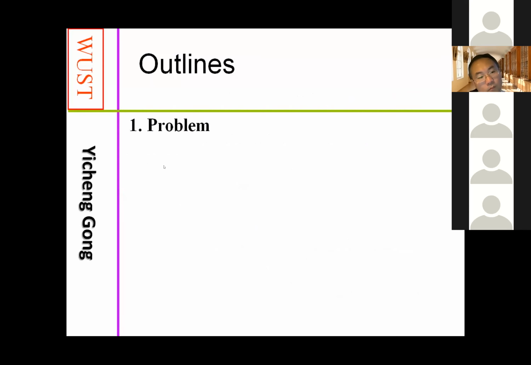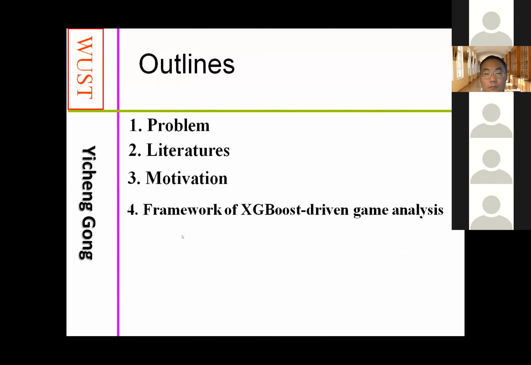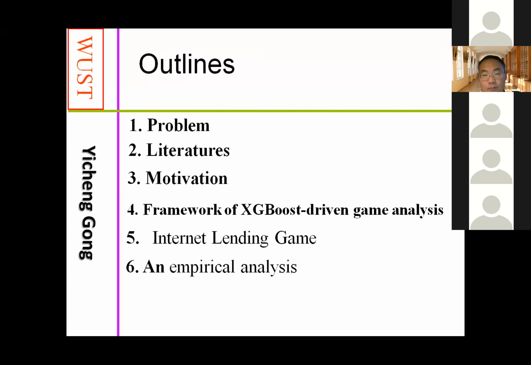Today, I will share with you my work. The first is the problem, second is literatures, and the third is motivation for our research. And the fourth is a framework of XGBoost-driven game analysis. And the fifth is about internet lending game. And the sixth is an empirical analysis. And the last one is concluding remarks.